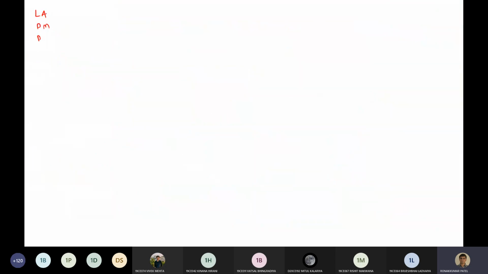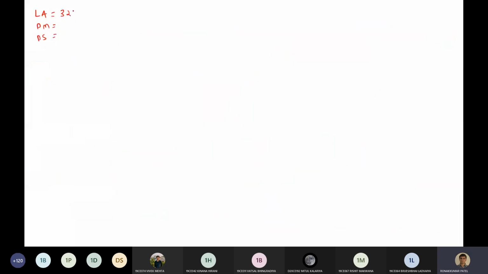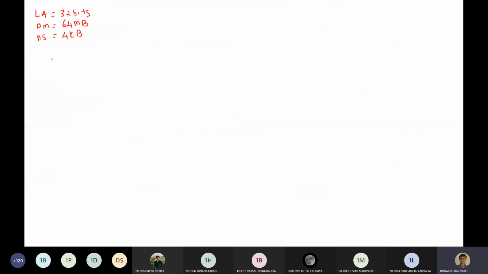Logical address is 32 bits, page size is 4 KB, and physical memory is 64 MB. This I have, right? And the answer that I need to find out is: how many pages in LAS, PAS.